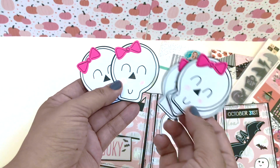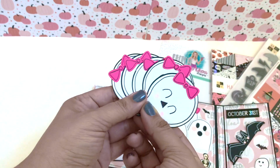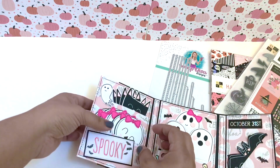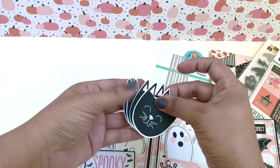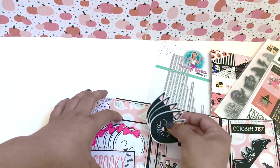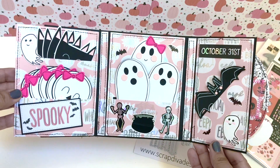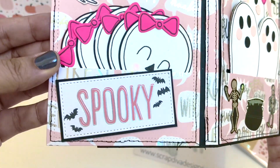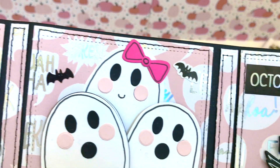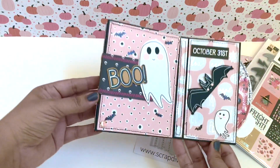This collection doesn't have ephemera pieces so you kind of have to create your own. I didn't have a skeleton to go with it so I went ahead and made these really quick — a very simple skeleton. I also added eyes to my SVG file. In my case I decided to draw in the face with my pen. Here is the little cat — I love the cat, it matches the collection. I drew in the face, added the nose and the ears. That comes with the SVG file, it'll be linked below. The ghost is from the stamp set. Here are some stickers — also from that same collection.